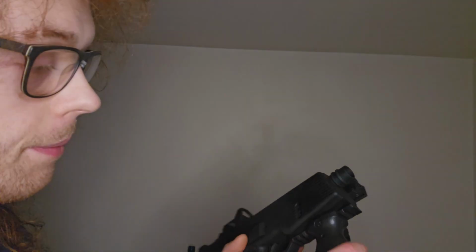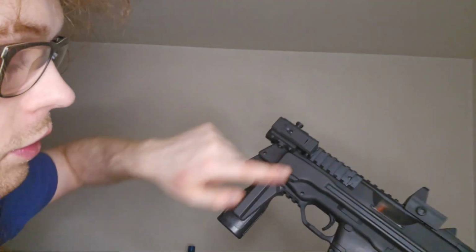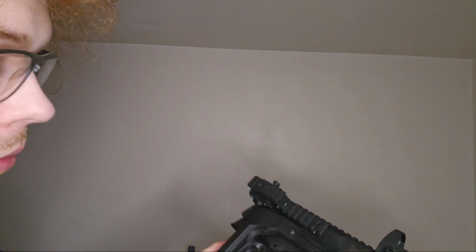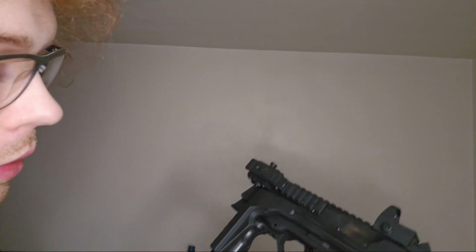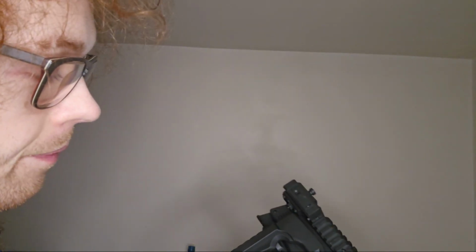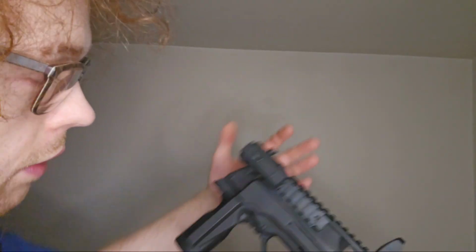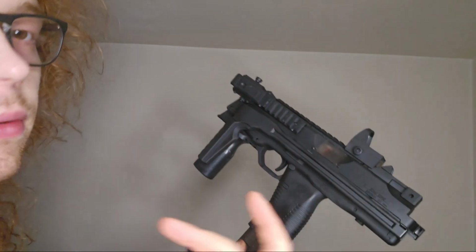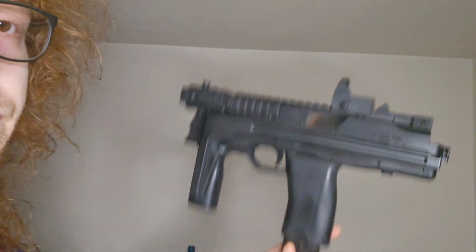And the great thing about this front grip as well, I forgot to mention, you can see it lines up with your stock, and you can use that as a front grip as well. You can actually use this stock as a front grip without this front grip on. It just gives you more grip, more hand space if you've got bigger hands. Again, it's got rails all over it, so you can customise it and have fun with it. It's definitely meant for more of just for fun.